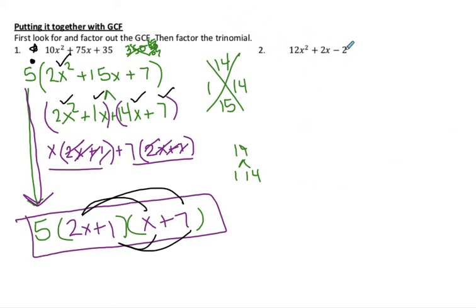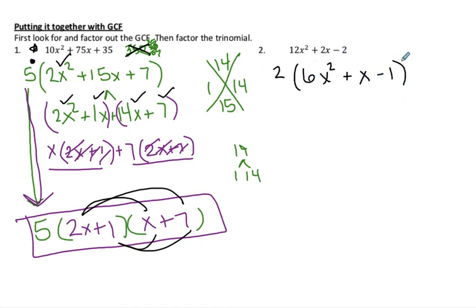All right, on number 2. First look for a GCF. So we want to look at our numbers and say, okay, is there something we can take out of all 3 of these? So I could multiply 12 times negative 24 or times negative 2 to get the negative 24. And that's not so big like the 350, but if I take the 2 out that they have in common, it gets even smaller. 2x squared, I took the 2 out, leaving x, took the 2 out, leaving a negative 1.